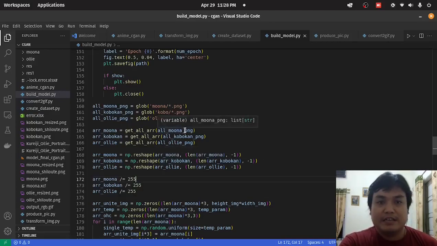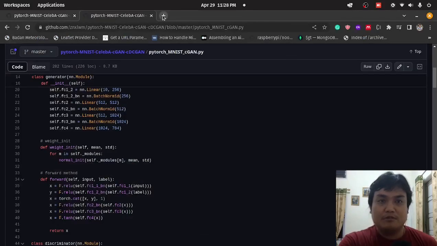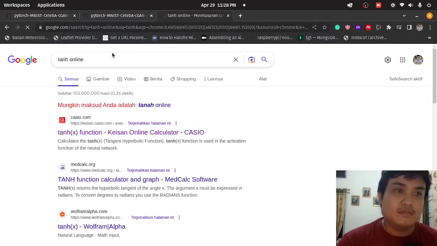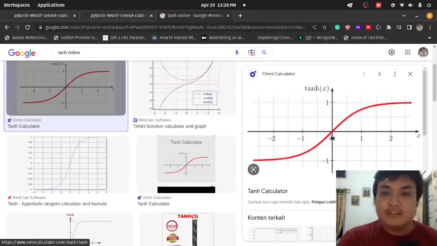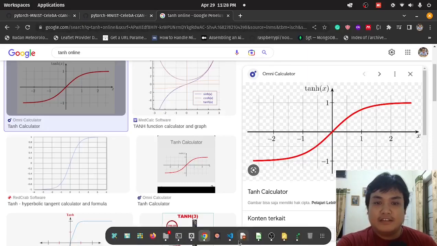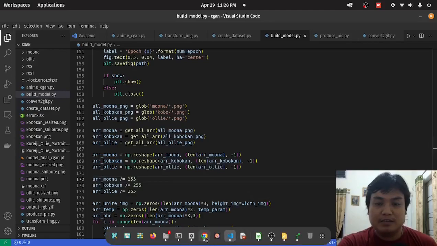Okay, and as you know, let me Google about tanh and sigmoid. As you can see here, if we use tanh, it will map the value from -1 to 1, and it's not matching with this, right? Because the minimum value in this case is 0 and the maximum is 1.